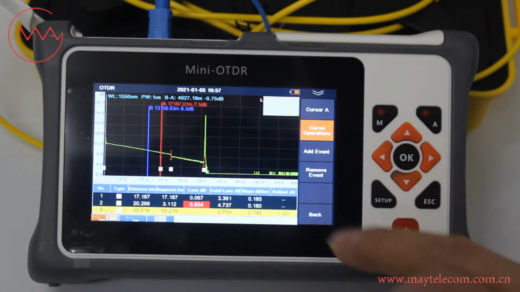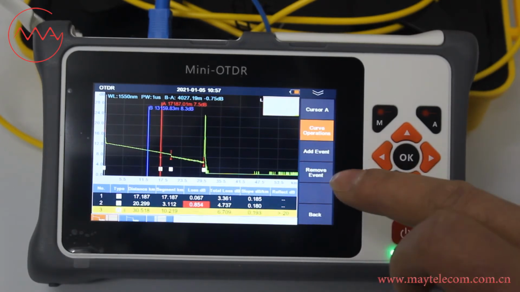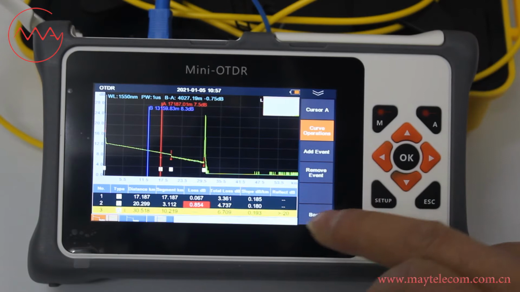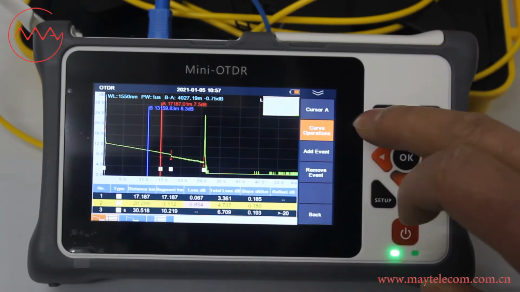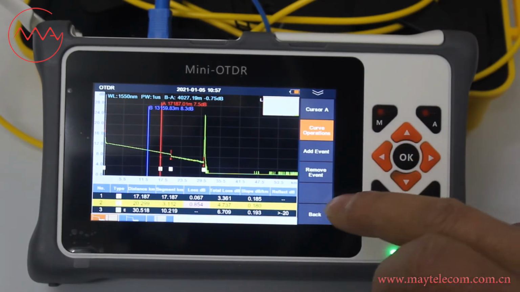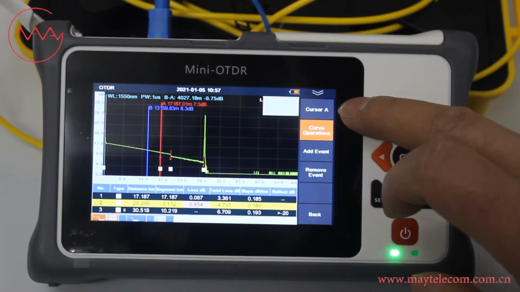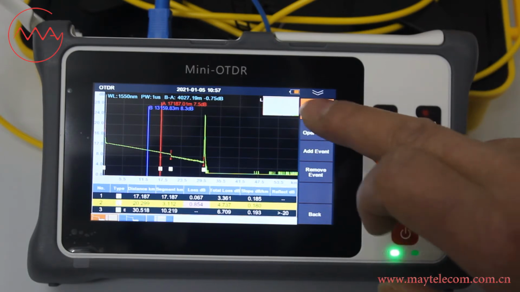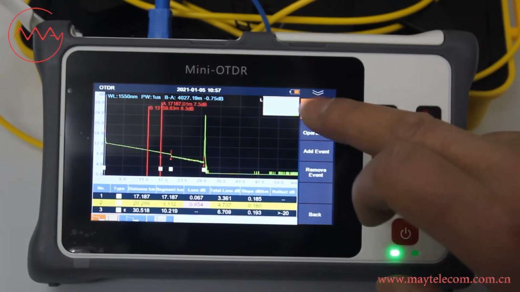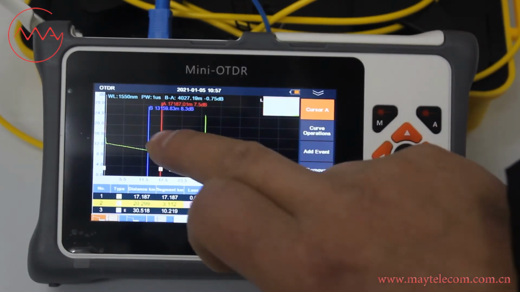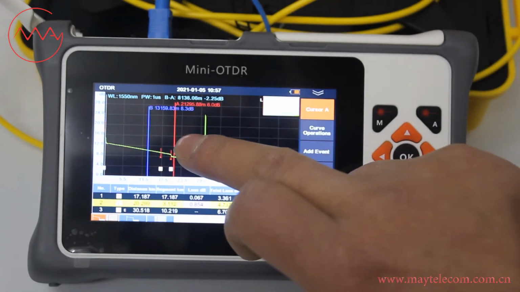Add event. Click add event. Before add event, we should select cursor A or cursor B. For example, select cursor A, move cursor A here.